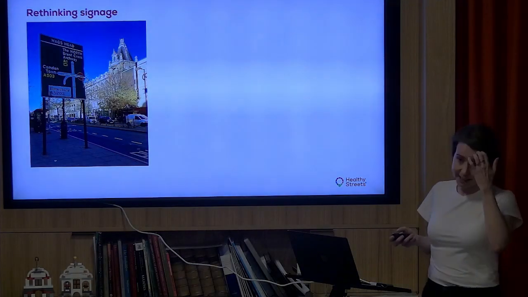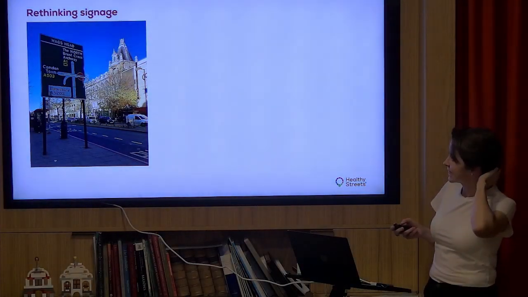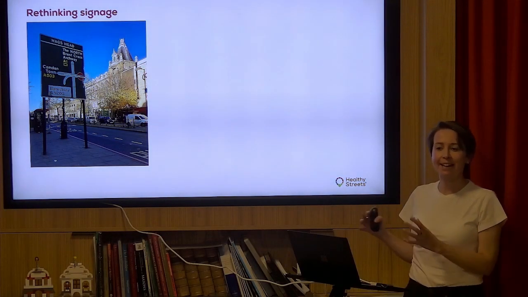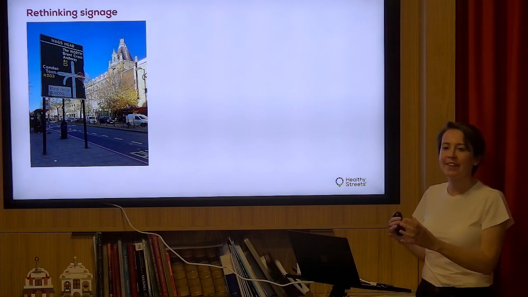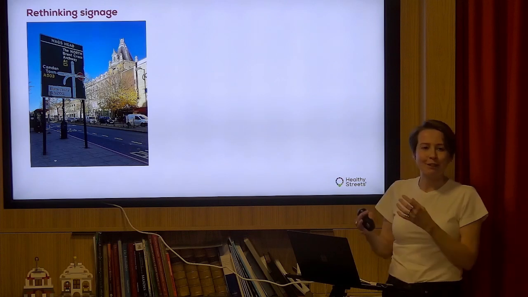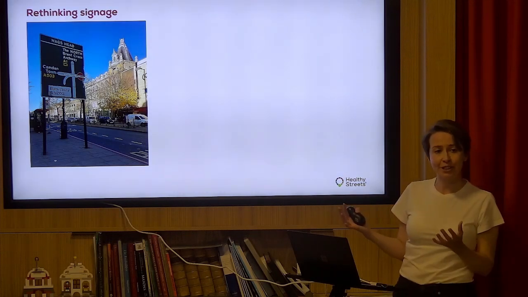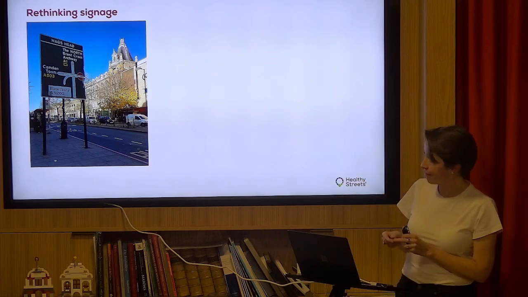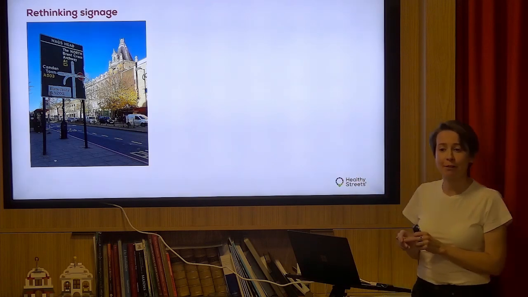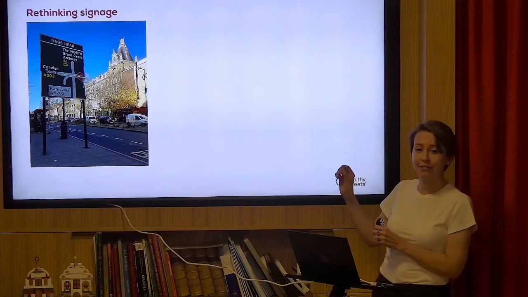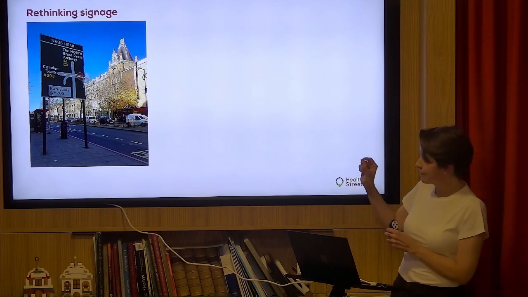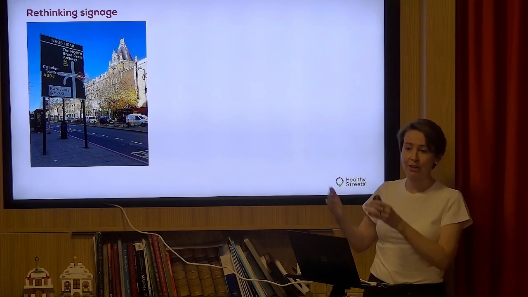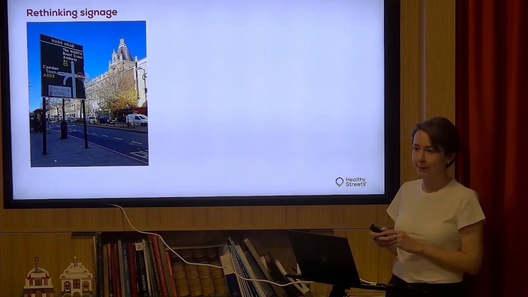Another topic that I think needs a bit of a revisit is thinking about signage. So I remember about 10, 15 years ago, there was a big focus on decluttering streets in London. And in the interim, it's all started creeping back in. And the nature of our streets and what we use them for has changed. So this is Upper Street in Islington. It's a 20-mile-per-hour street. We expect people to drive at 20 miles per hour on this street, but we have guard railing down the middle of it, and we have this enormous signage, which is obviously taking up a huge amount of the footway space.